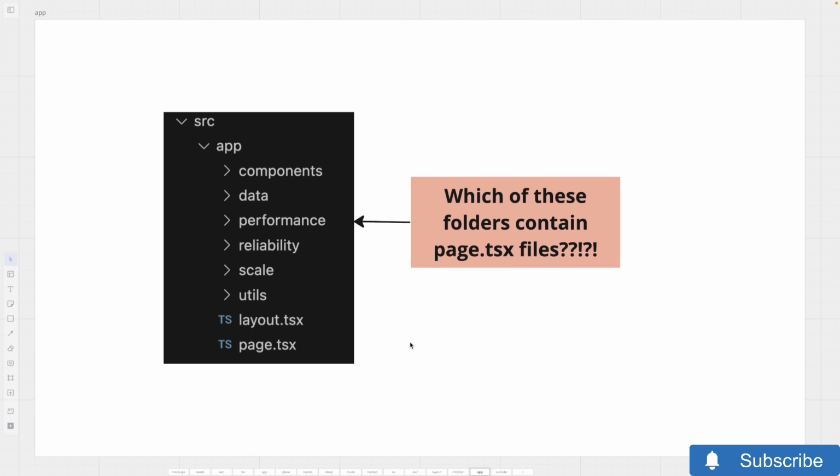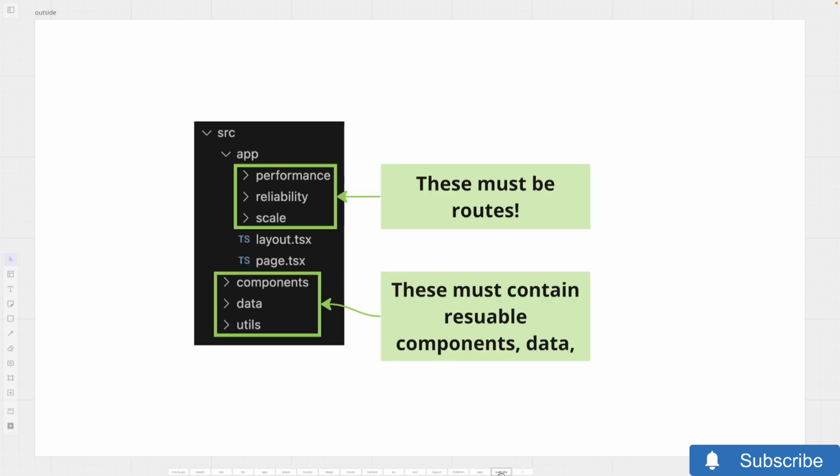So a slightly better approach is to make all of your different route folders inside that app directory, because remember the app folder is very special, and then any other folder that we might need to store components or data, utilities, or whatever else, better placed inside the src directory. Because now it's really easy for us to glance at the contents of the app directory and understand the different routes that our application must have. And it's really easy for us to look at all the folders besides the app directory, like these down here, and understand that, okay, this must contain components, this must have data, utilities, and so on.